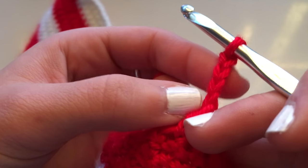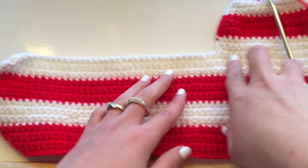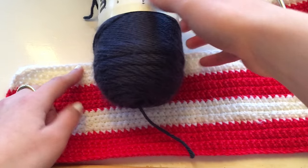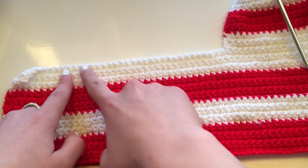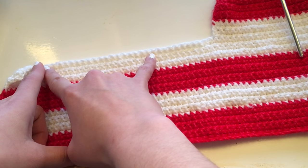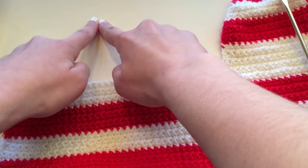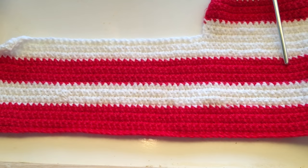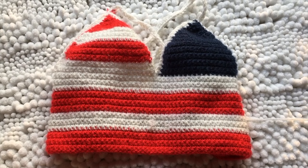After you're finished with your cup, you're just going to create your strap. All you have to do is make a chain of — I think I normally chain about 50 or 70, it depends — on the tops of both cups so I can tie it around my neck. That's the easiest way to make a strap. After you're done with the first cup, you're just going to do the exact same thing to the other side, except it's going to be easier because you're just going to use the blue yarn — it's just going to be solid blue. Remember to make it a triangular shape and then make the strap. Then once you're done with that, you just go ahead and make some chains on the side of the top to work as your straps, and you are done.